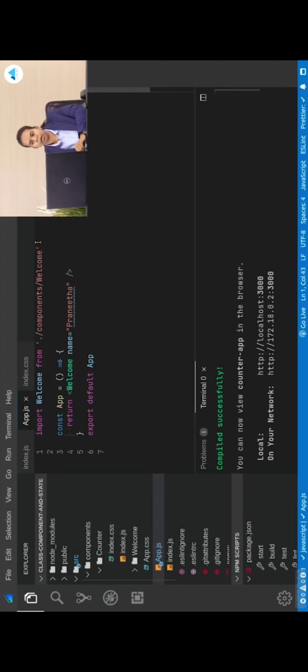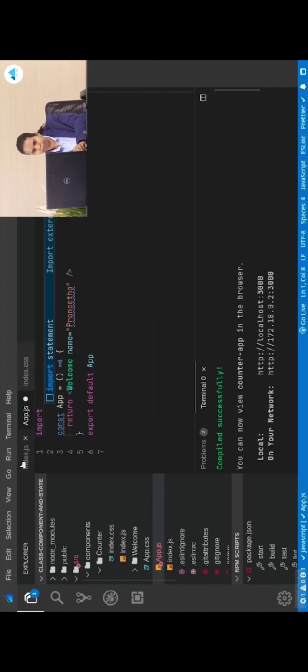Now let's import this into the App.js file. So import Counter from ./components/Counter. Here you can just specify /Counter. As we previously understood, when you specify /Counter, if it's a folder path, then the index file present in that folder will be considered. Now let's make use of this here. We want to render the Counter, so that's the reason we are returning the Counter.